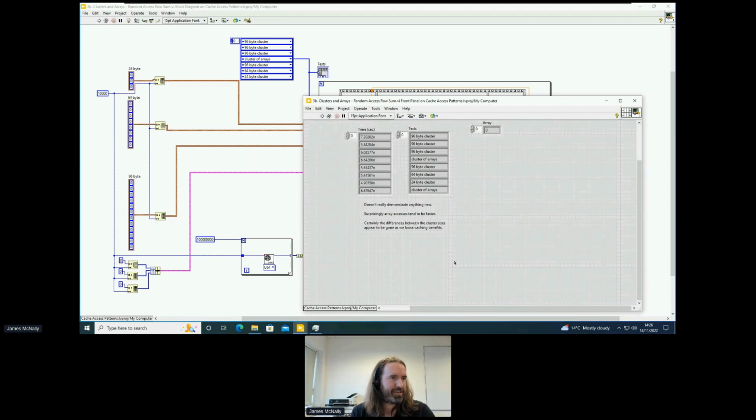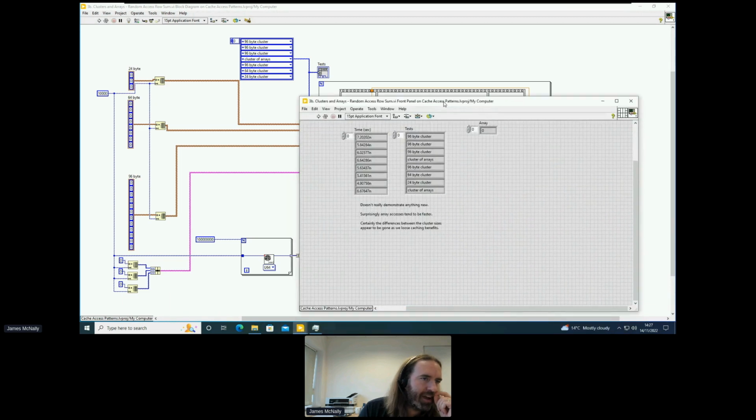And I was going to drop the number of test cases on this one. There we go. Still not too bad. So this one, yeah, we're just pulling out a lot less data, so it's a lot faster. You can see the cluster of arrays is actually much slower. Well, not much slower, that's probably not really fair. About 20% slower than our channel clusters. I need a better term for those two types of clusters, don't I?